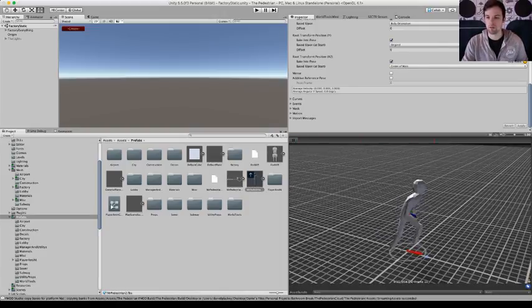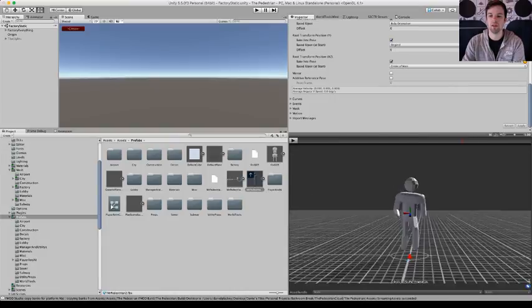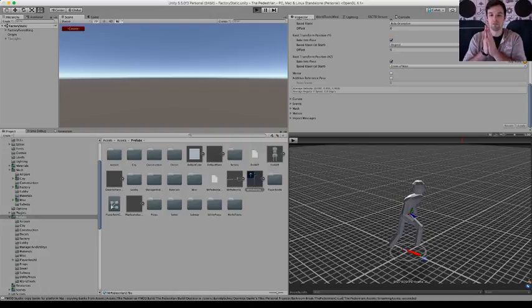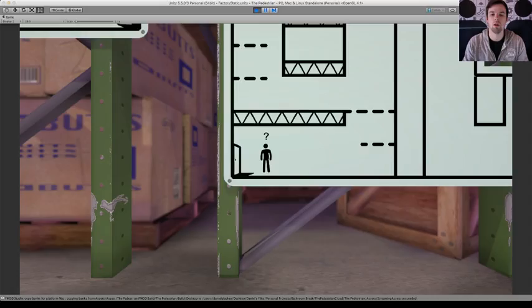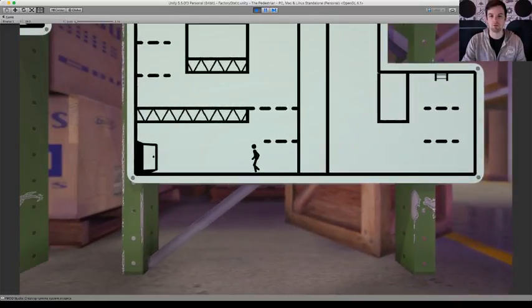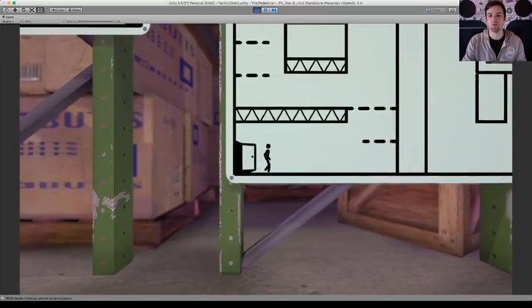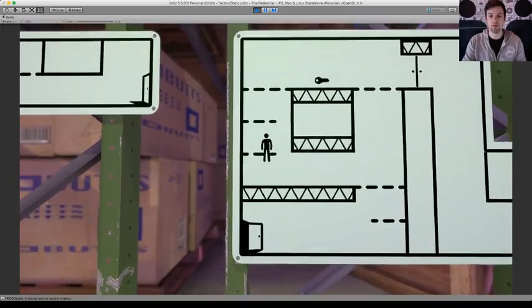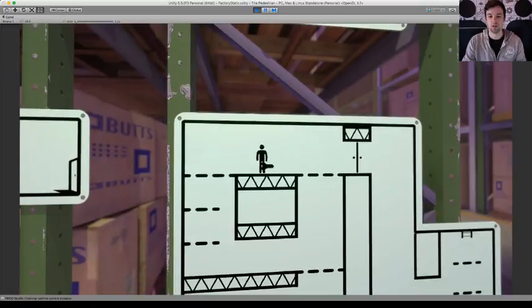So I was fiddling around with stuff, but he's fully 3D, but then when he actually starts to play in the game, he gets flat. He gets squashed up against the wall so that it looks like he doesn't have any depth to him, like he's just paint up against the wall, and that's what we're kind of going for. So I was screwing with the animation. That's why there's like a twitch to it, but it works pretty well.